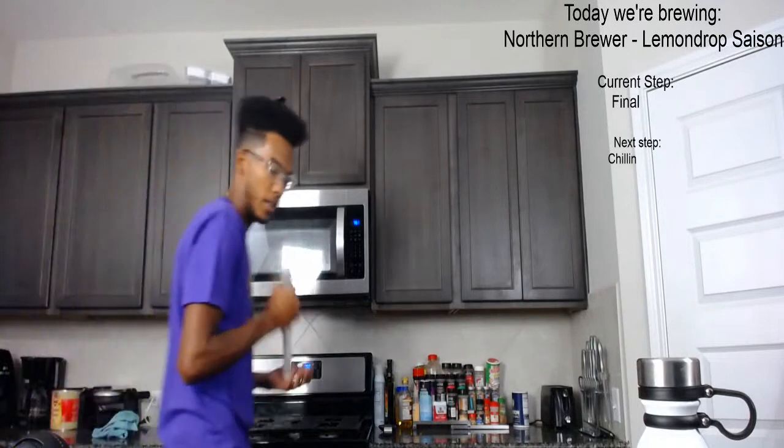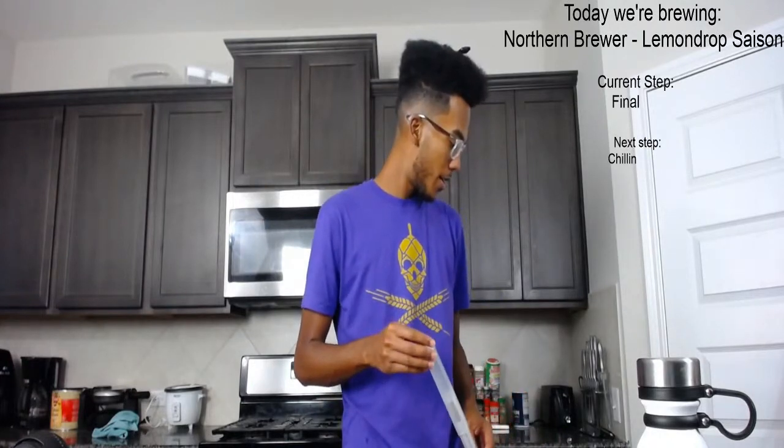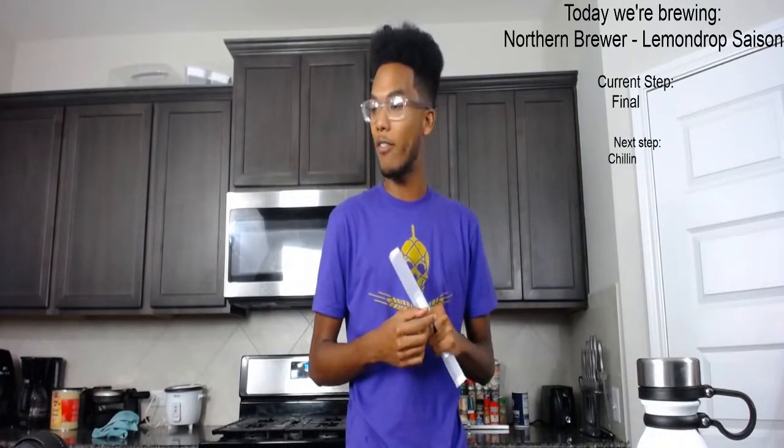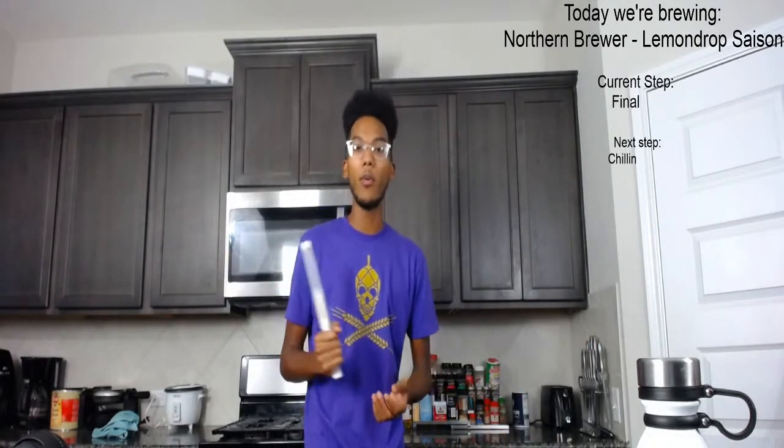So, when I was putting the beer into the secondary fermenter for the Kama Citra IPA, I should have grabbed the gravity rating to test that from what it was last week. Actually, I guess I shouldn't need to do that until next week when we're putting it in the keg. That way we can calculate the alcohol content.